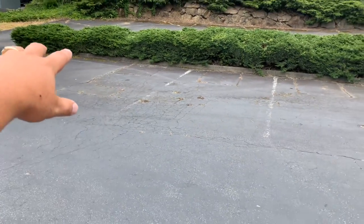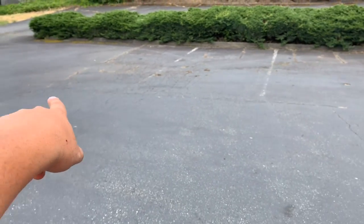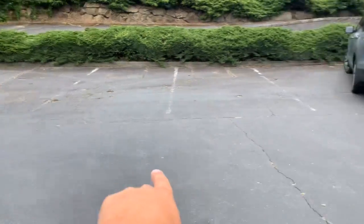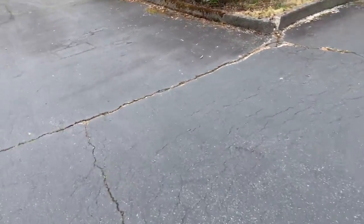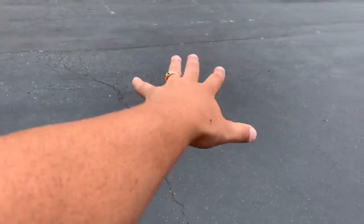Okay, we're going to say this is 32 feet by 20 feet going all the way across. So from the curb, come out 20 feet by 32 feet. 3-inch remove and replace. Right in here, it's like a sinkhole. So I would say that's probably going to have to be replaced as well. Hold on, let me look here. Okay, so yeah, this whole spot right here has just failed. It's a huge dip.